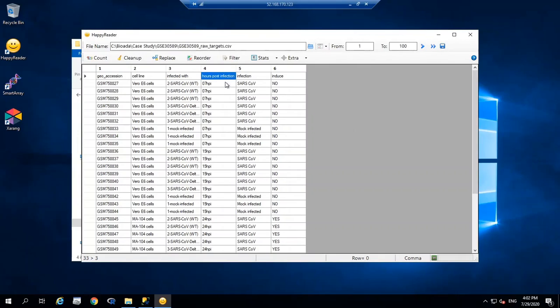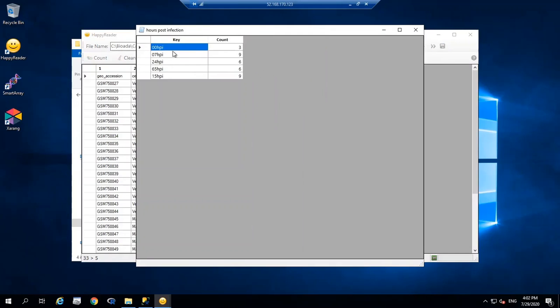And the fourth column is the hours post-infection, which has 5 different values.